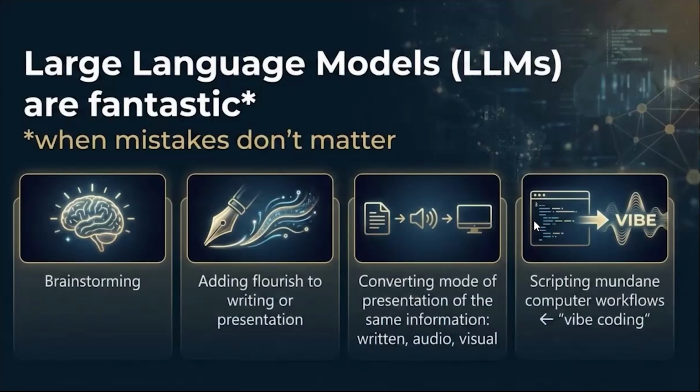Okay, so what I use this large language model for a lot of the time is actually converting the mode of presentation. So I just write a text and the AI can convert it to an audio clip or convert it to some sort of visual presentation, and that has been tremendously helpful. But today the focus would be how you would let the AI turn the vibes that you're feeling into actual computer code and execute it. So let's see how that works.